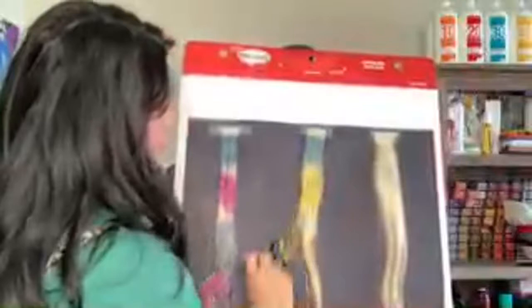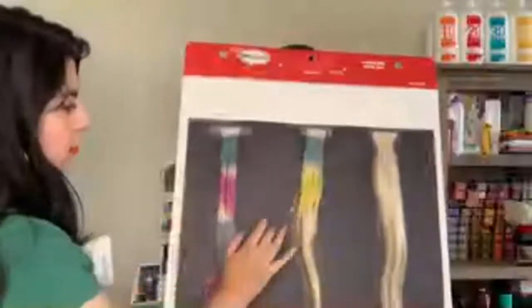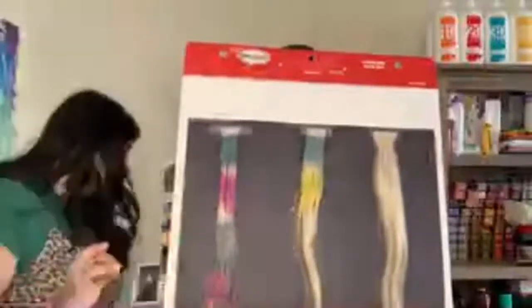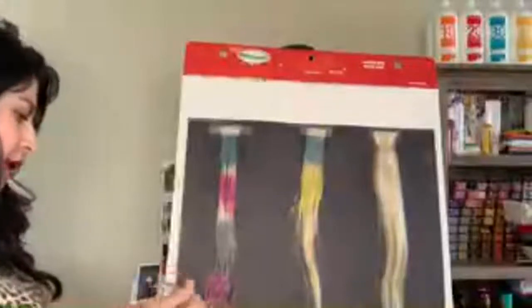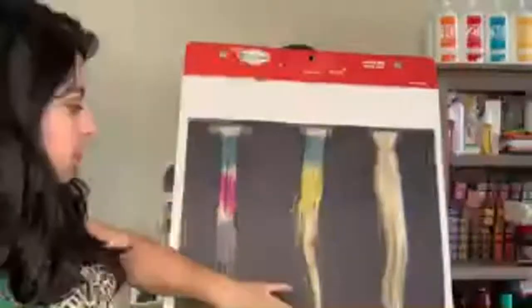Nice and low. And now we're going to come in with our disco silver. So this one is, remember, a violet base, and I added some black to it to smooth out. So this one is one of those colors that only these two would neutralize.